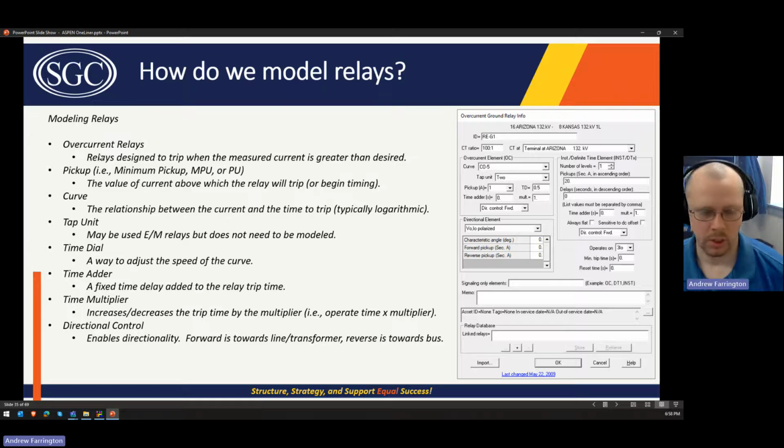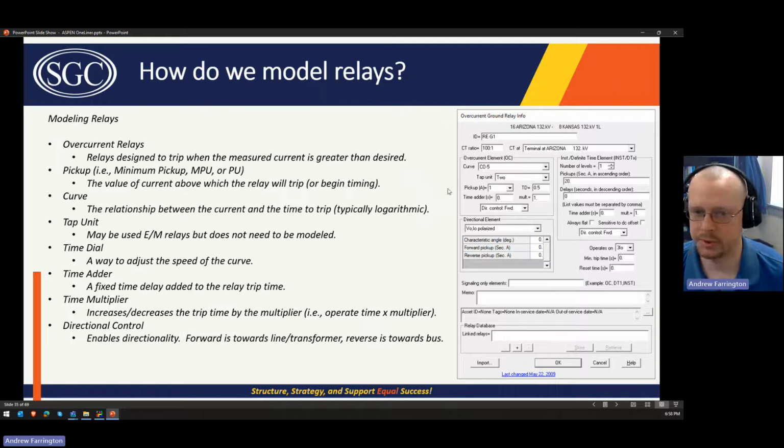So modeling relays, we're going to go through the different types of relays that you can model. Briefly talk about each of them and some of the different lingo that is used, just to cover it enough so that you know what these different parameters mean. I'm sure all of this will be covered in more detail for the line protection lectures and the transformer protection lectures, but just to give you enough so that you know what's being referred to by ASPEN OneLiner when you have to model the relays.